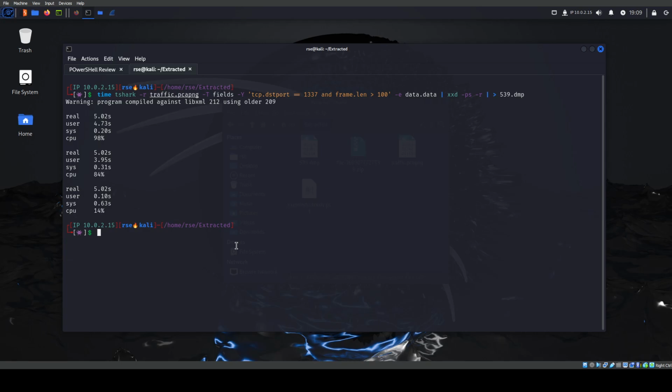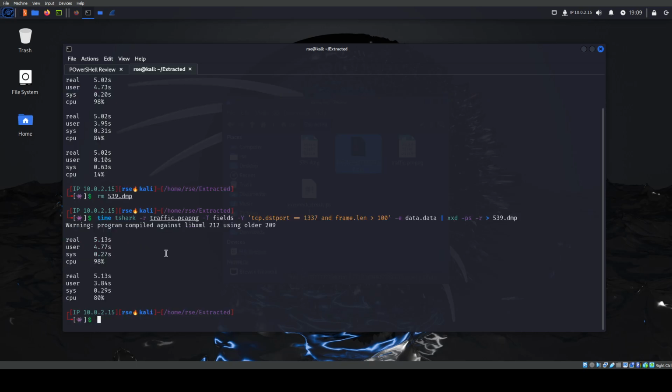I think that's good. So let's go ahead and, oh, did something wrong there. Oops, let's not do that. There we go. That's an interesting, I don't know what this warning is. Alright, so that was pretty straightforward.